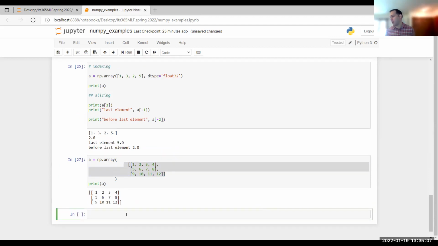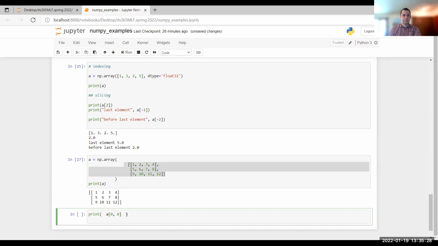So now if I want to extract values from this, let's say that I want to extract the first element. So I'm going to say print A[0, 0]. So that's the first element. And then I want the last element in the matrix.